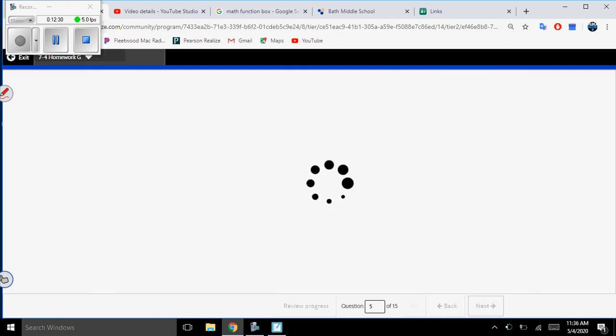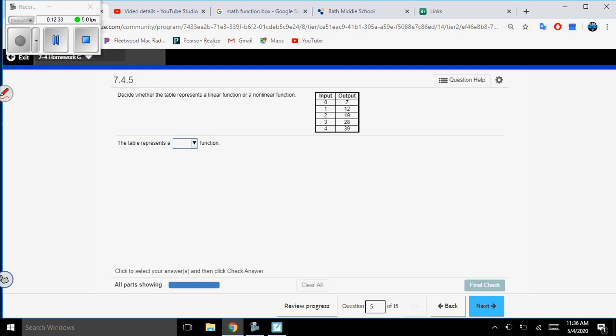Let's spend a little bit of time on the next piece. Once again, you're going to get a chart, and again, they give you a vertical chart in this situation. Looking at our x values, the gap is 1. That holds true with what we saw in the previous 2 examples. But take a look here. We've got a gap of 5, a gap of 7, a gap of 9, a gap of 11. These gaps continue to go up. Because this does not stay constant, this represents a nonlinear function.